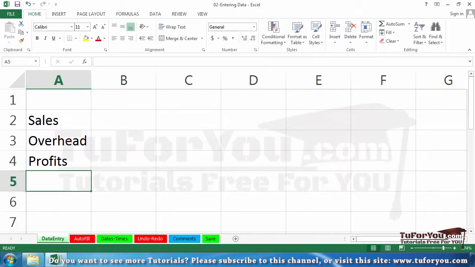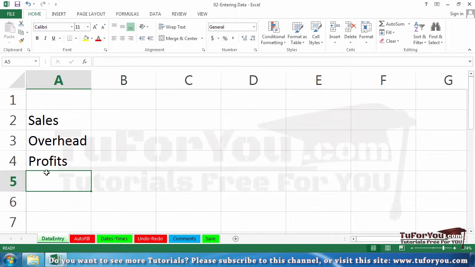Type the letter F. Press Delete to get rid of the G, and press Enter. Now, text entries are automatically aligned on the left side of a cell. Much of the time, you'll just keep it that way. Later, we'll show you how you might want to center this data or line it up on the right-hand side. Let's imagine that we want to put in some numbers here.